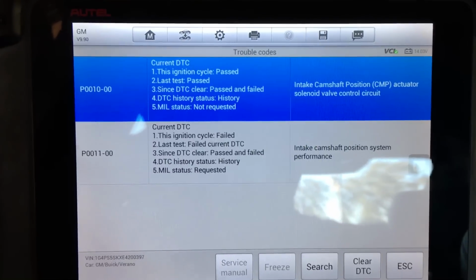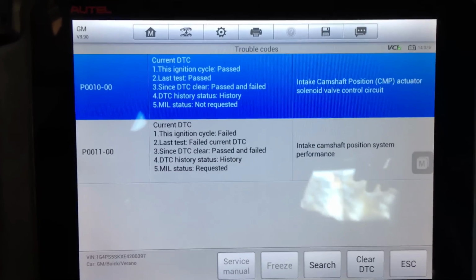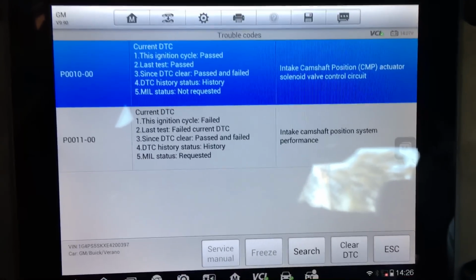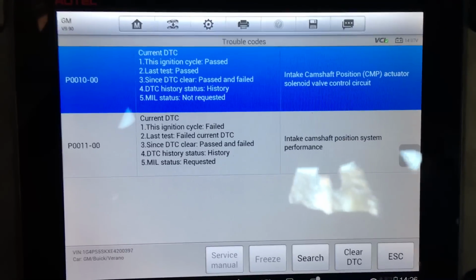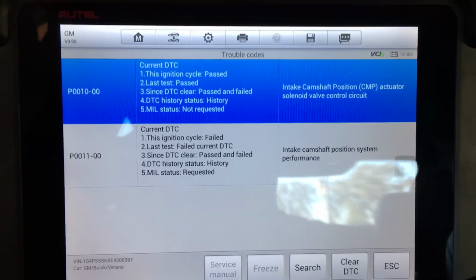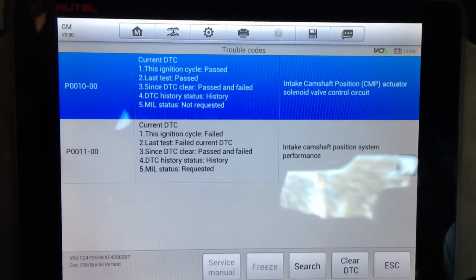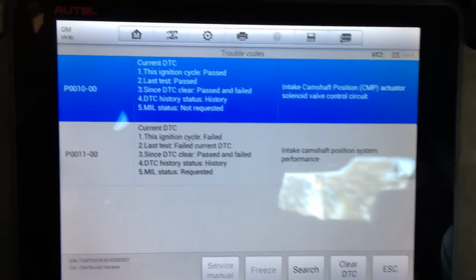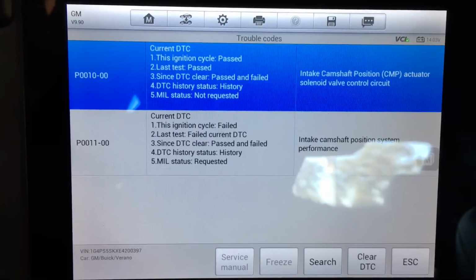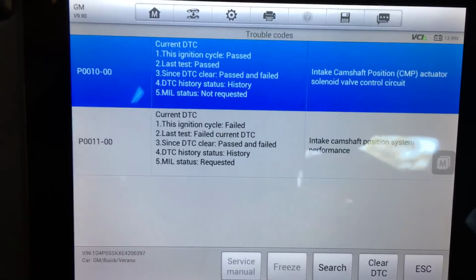All right guys, so we are back inside the vehicle. Like I said, I just wanted to check the engine oil as a rule of thumb. I really didn't think that we were gonna have a problem as far as low engine oil level. And again, the reason behind that is because I didn't see any codes for the exhaust side. We only saw codes for the intake side. So now that we've eliminated that as a possibility, we can move forward with diagnosing this vehicle.